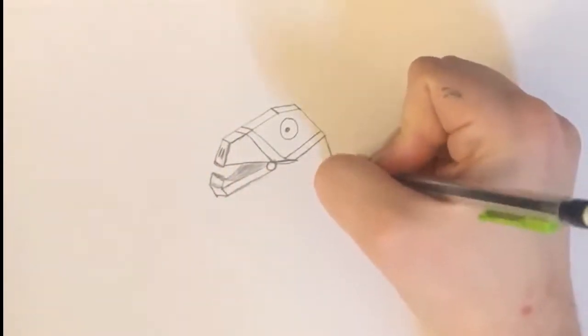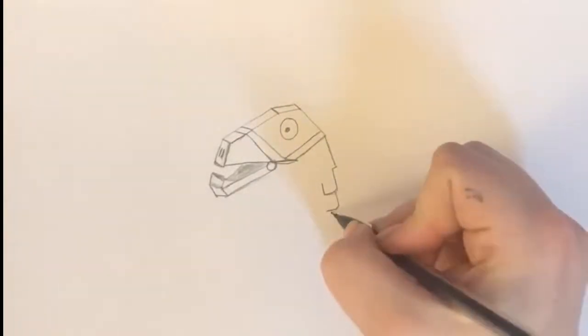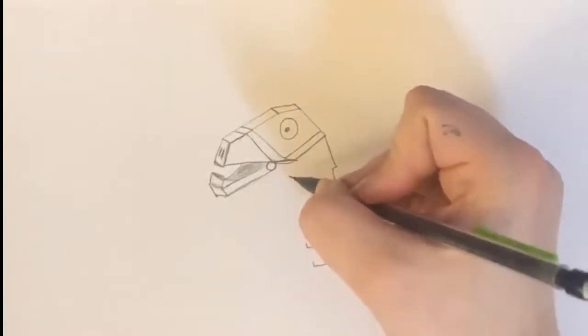Step 5. Draw the llama's paper-mache neck. Use short lines to enclose a series of partial squares, enclosing the sides and the bottom of the neck. Then, draw a curved line down the center of the neck.